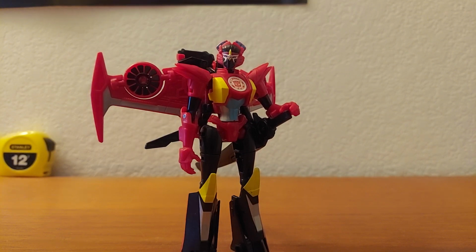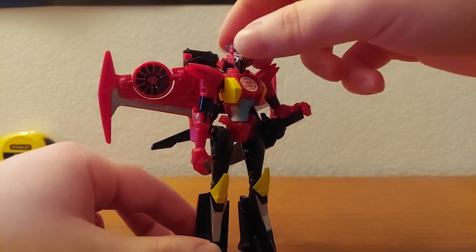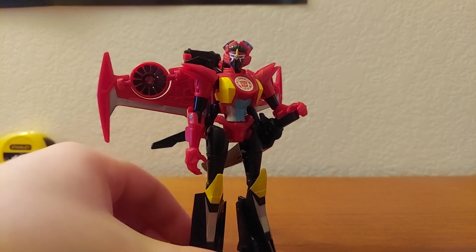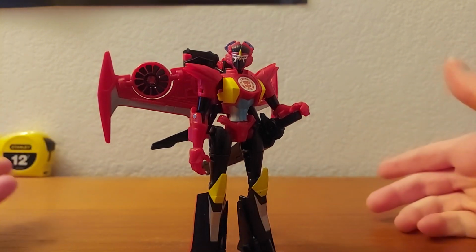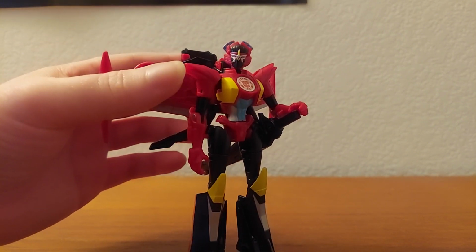And overall, I do like her. You know, I really do appreciate this recolor of this figure, because while there were some paint apps that do look a little bit better on the first RID Windblade, this one looks 10 times better overall, in my opinion anyways. I do quite like it. And yeah, it's not the best Windblade figure out there, but it is pretty cool. You get an okay jet mode and a pretty sweet robot mode. And I do like it.